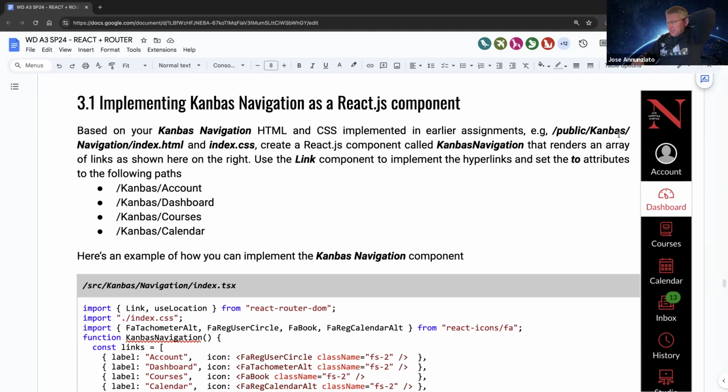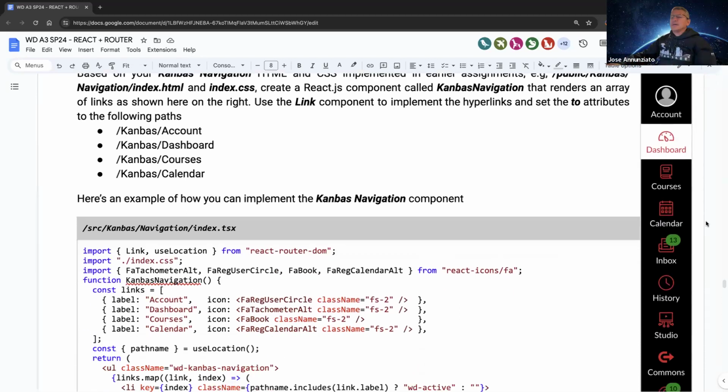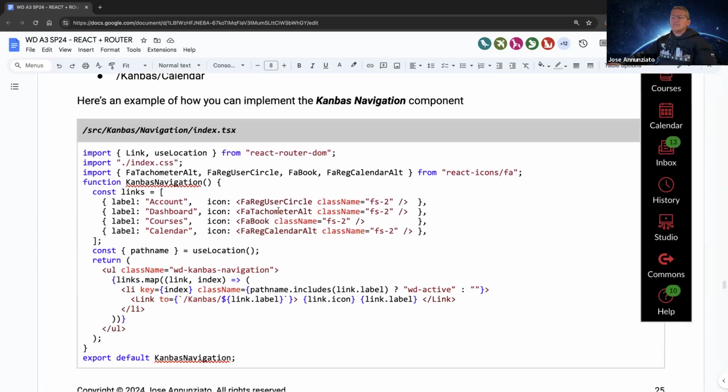Also, we're going to be using a set of icons that bring together a lot of the best icon libraries out there, including Font Awesome plus a whole bunch of other ones. So yeah, let's implement.